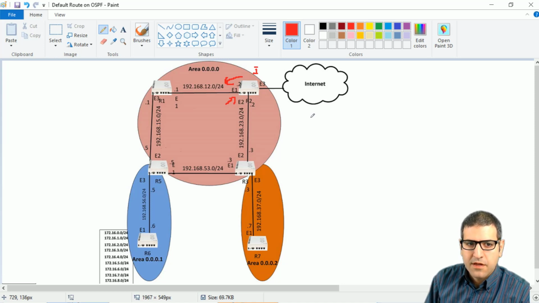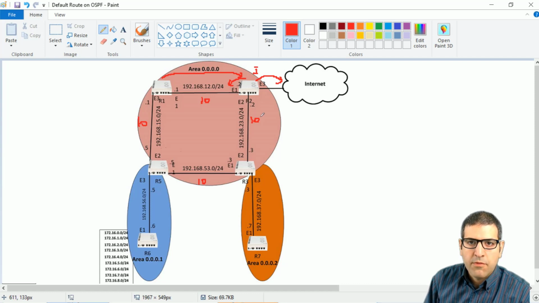Now, they ask also another point, that we need to make the redistribution of the default route, and we need to let it change with the cost. For example, remember when we were talking about OSPF, we said that if we don't touch the cost, always the cost is 10. Okay, so that's 10, 10, 10, and so forth. When we inject, let's say, the default route, which takes router 2 to the internet, inside the OSPF, then router 1 will say, okay, for me to reach router 2, I need to have the cost, which is 10, plus the cost which takes me to the internet.